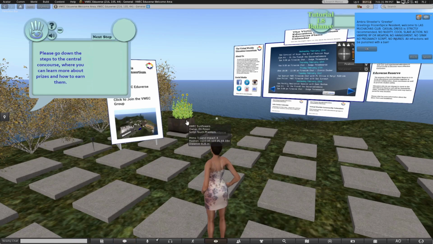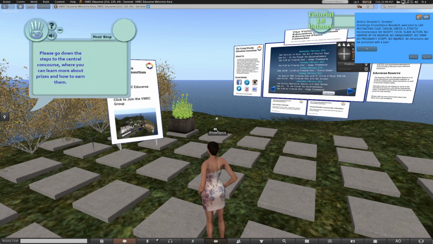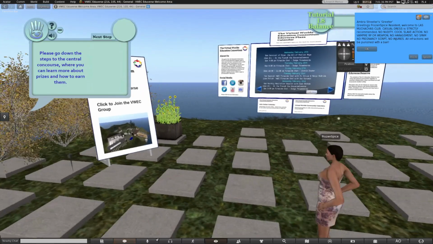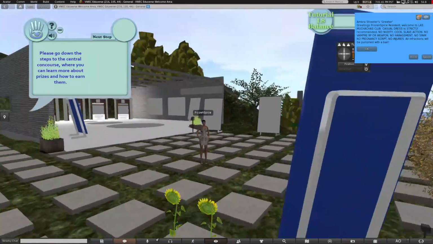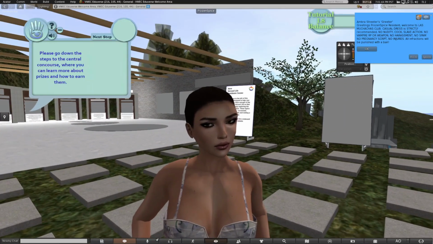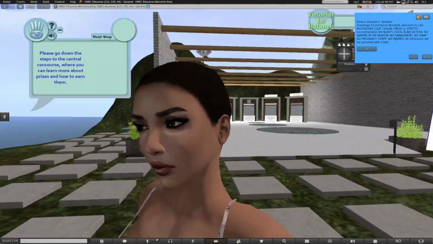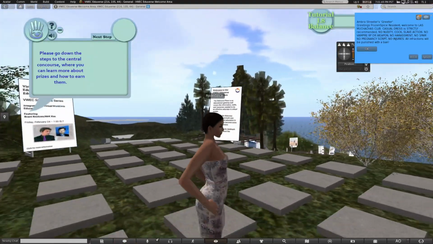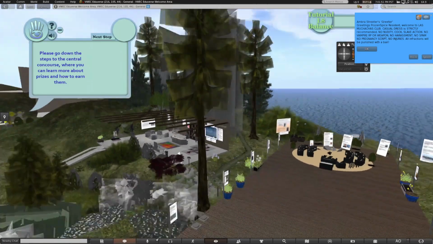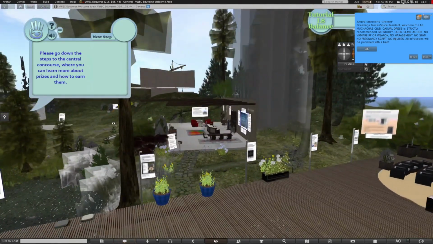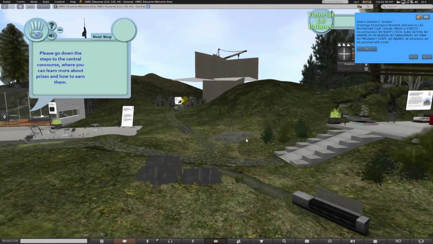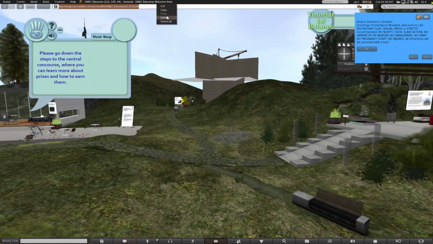Here's a tip. You press your Alt key and then your left clicker, and you can zoom into places like this. You can even look at yourself. I did accidentally snatch my own wig off. She looks like she got hit in the head with a bowling ball, but we're okay with that, I guess, for now. Yep, and that is the world. That is how you travel to different worlds. If you have a link, you can always paste it in here, and that will take you to the world of the link.